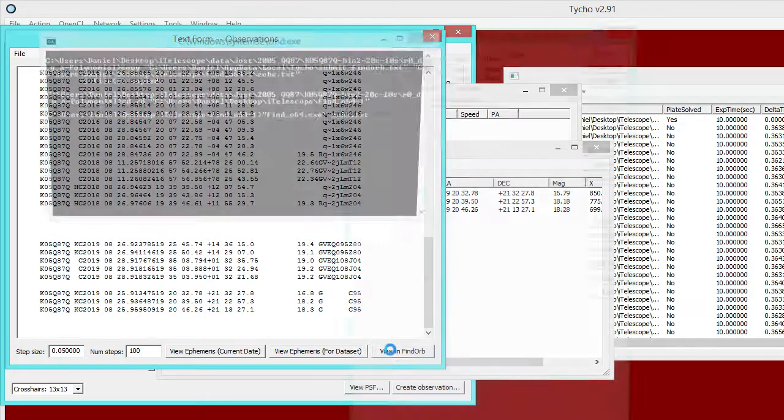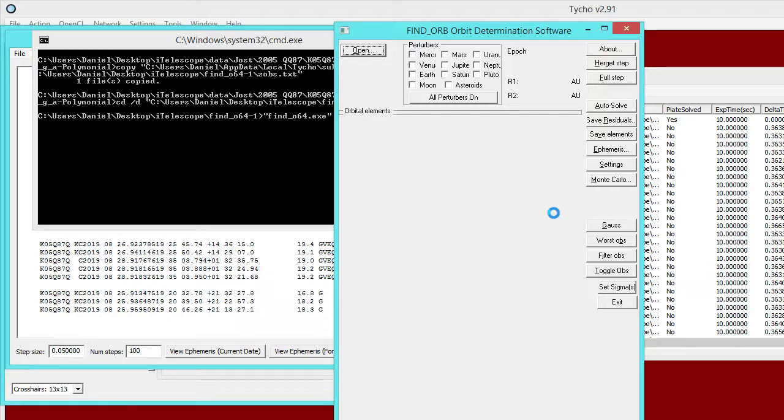these newly generated observations of the object. Again, we'll give it a moment here, and it will find the solution, and then we'll be able to compare residuals.